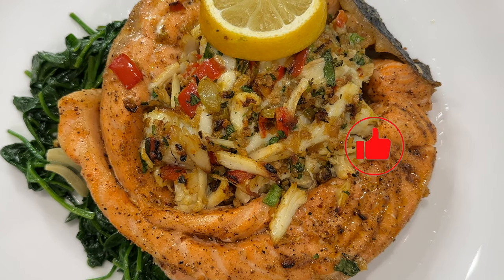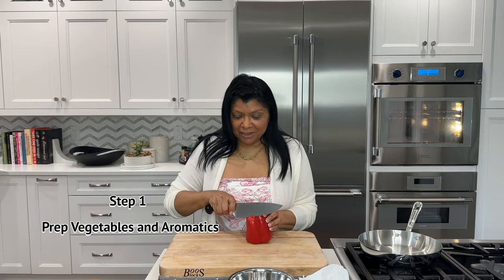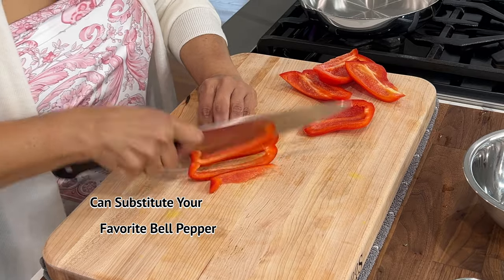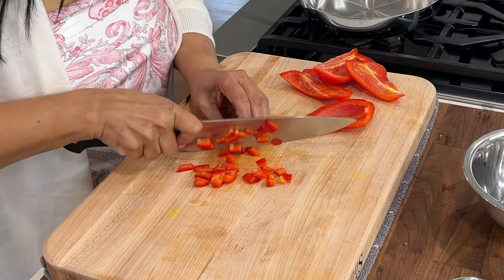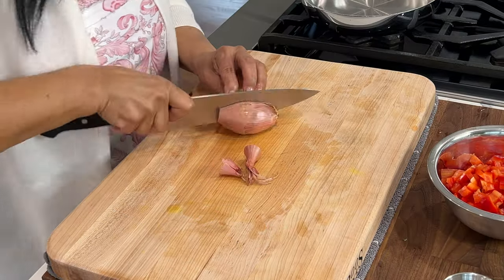Let's get started. I'm prepping the ingredients for the crab stuffing. Prep time for this recipe takes less than 10 minutes. Red bell pepper works perfectly, but feel free to substitute whatever type you like. Remove the seeds, slice thinly, dice as finely as possible.